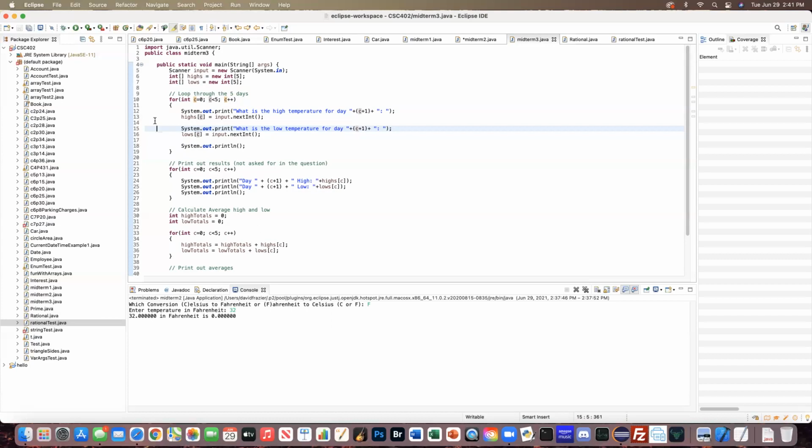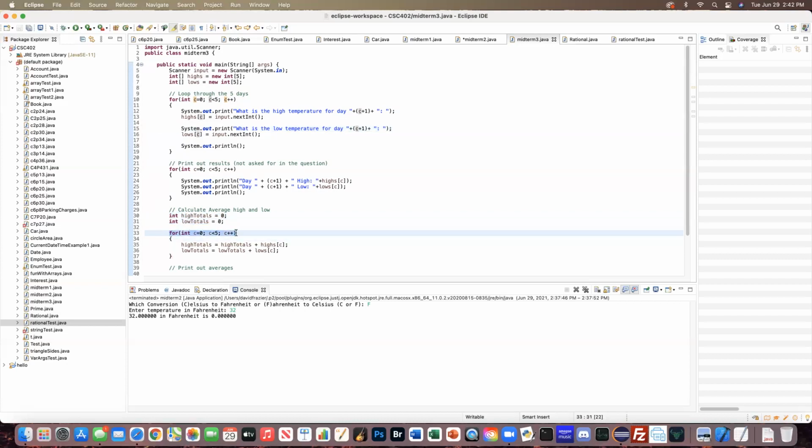So I'm going to initialize this to an int high totals equals 0 and int low totals equal to 0. I know there are 5 of them. I could have made 5 a final, so a constant variable. Even a final static would have been fine, but I didn't, so it's okay. You didn't need methods here because they didn't ask you to use methods here. If you do methods, that's okay too, but you didn't have to. So I'm initializing my totals to 0 here.